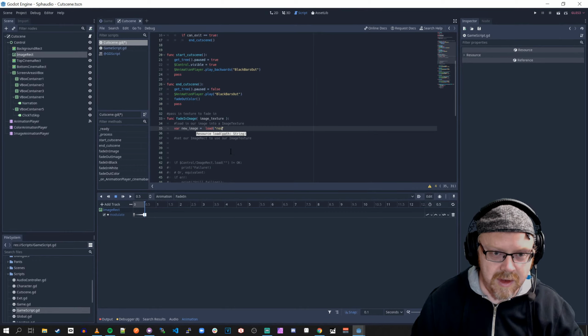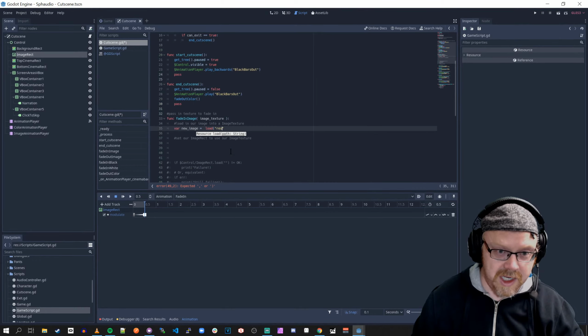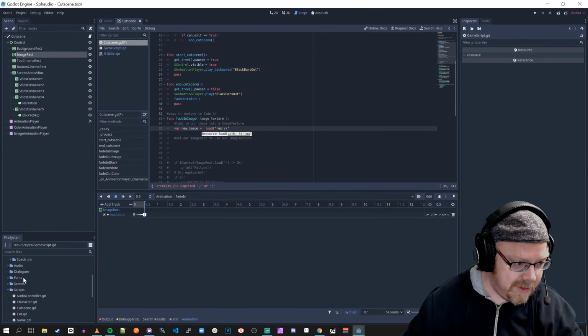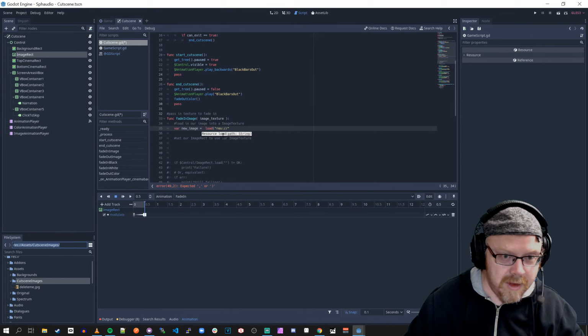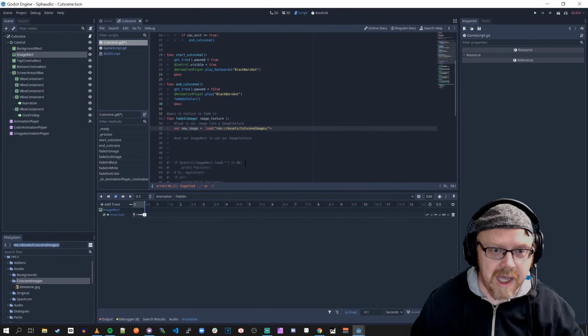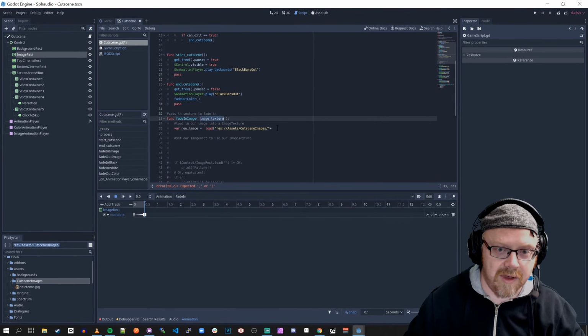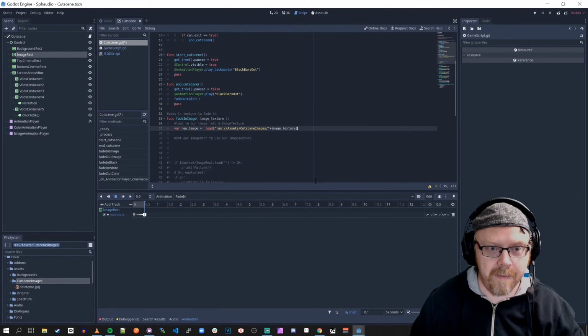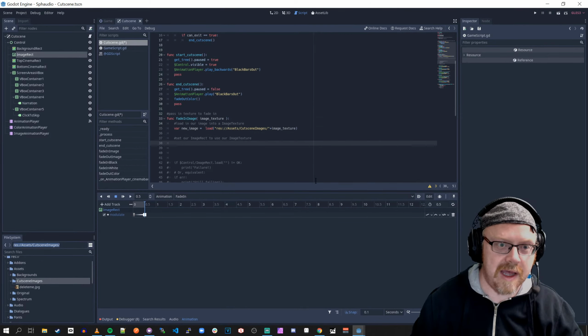Res. No, not today. So resource, you can actually see the script up here. So go to our cutscene images. There we go. And then we want to add our image texture to the end. Right. And now we set our image texture.